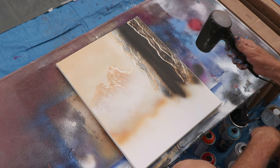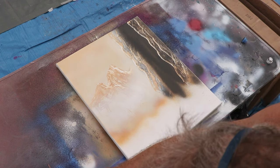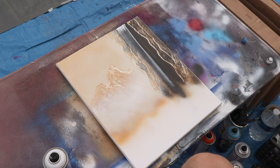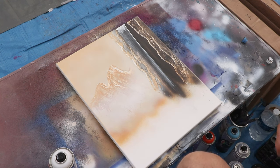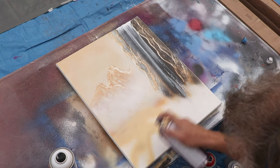I use the hair dryer to dry this black layer because I prefer to do the waterfall on a very dry surface, so I get a better clean cut. Like you see, I put a lot of white and I do a little pull at the top, and then gently I just slide it down. The cut edge of the paper will make the little lines of the water.